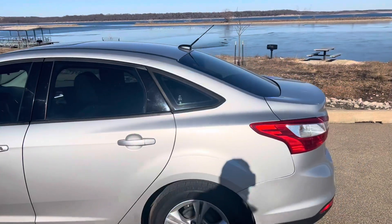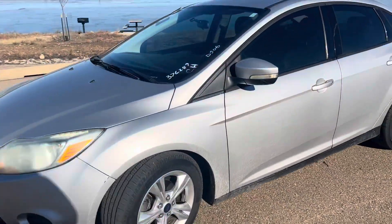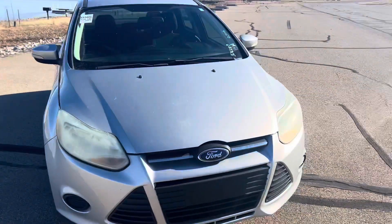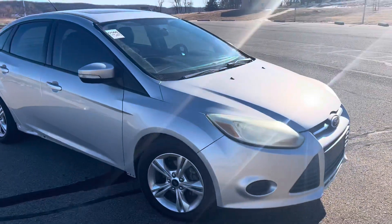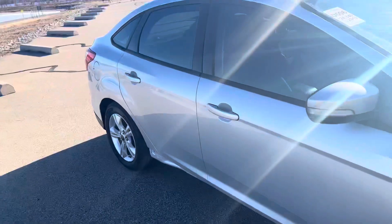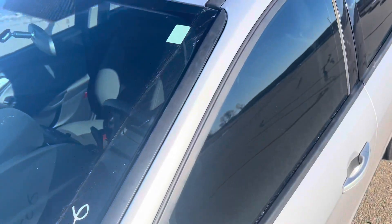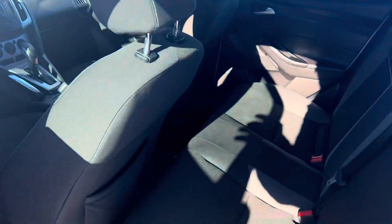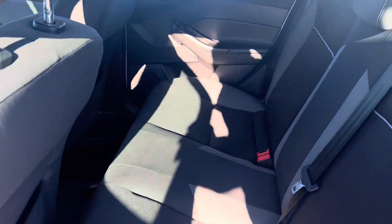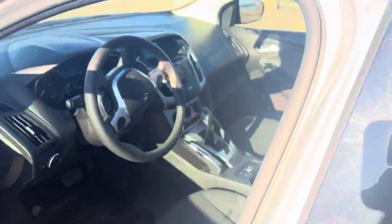Now this one's a little different — it's not a hatchback, it's a sedan. But overall guys, it's in pretty good shape. I've already had it inspected at the shop I take my cars to, and it came out with a good bill of health. Of course, we got some work on those headlights — those are the worst out of the three Focuses we've had. It's got brand new Goodyear tires on it, which is a big reason why I bid on it — I knew I wouldn't have to put four or five hundred bucks into it. It's got a little bit of light hail damage, but it does have a sunroof. So overall, it's not a bad looking car, and the interior is pretty clean. It does smell like a barn in here, so we'll have to address that.